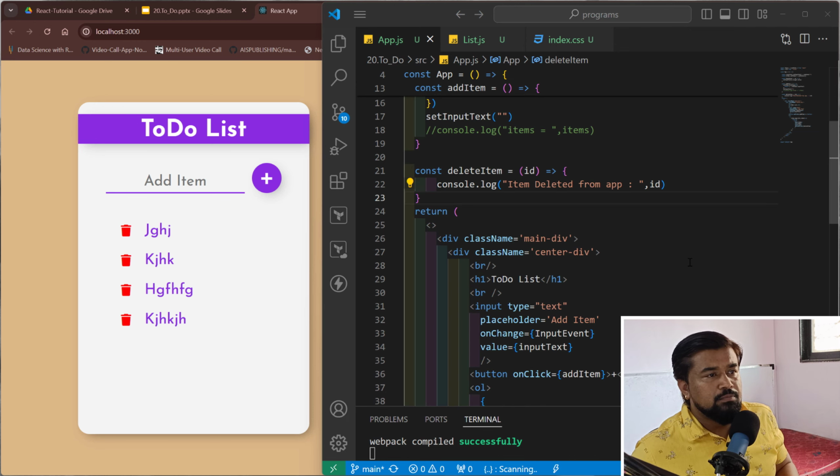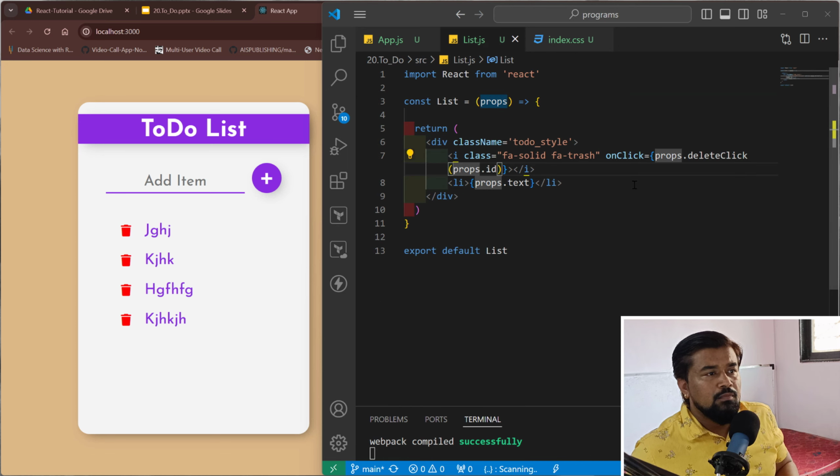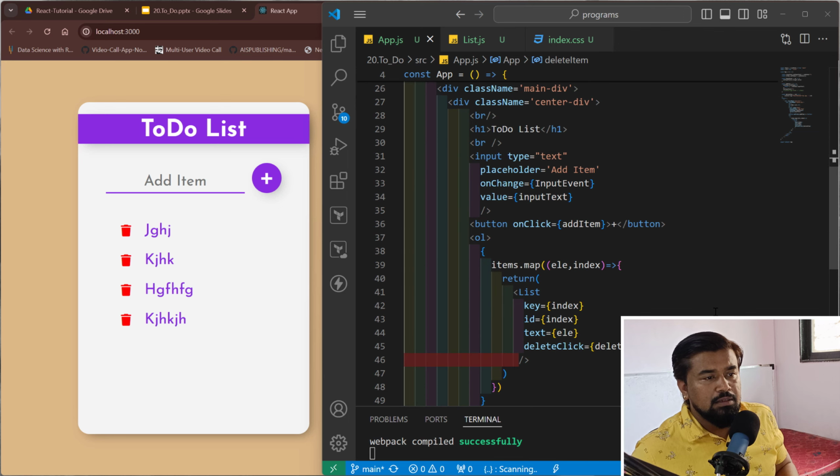Delete item, props dot delete click, props dot ID.